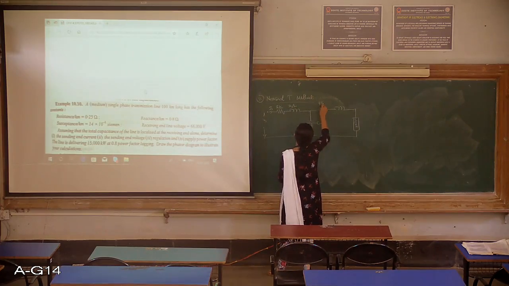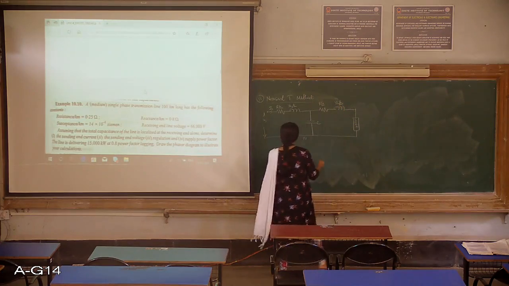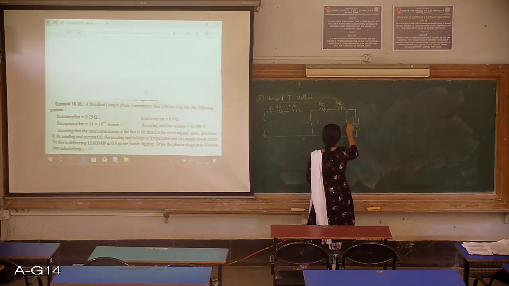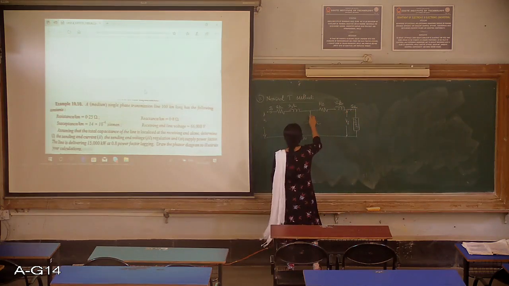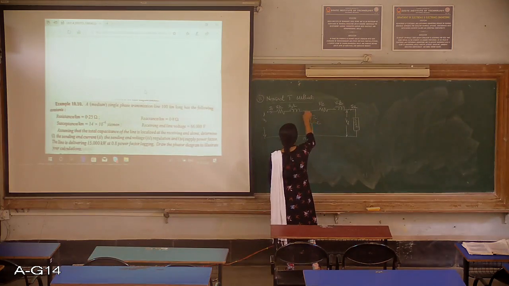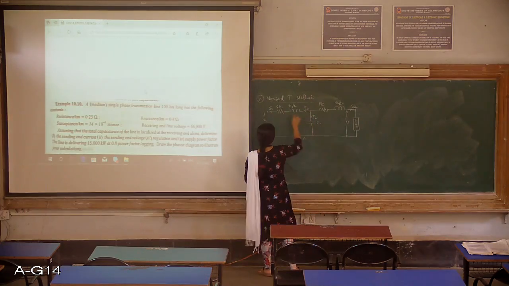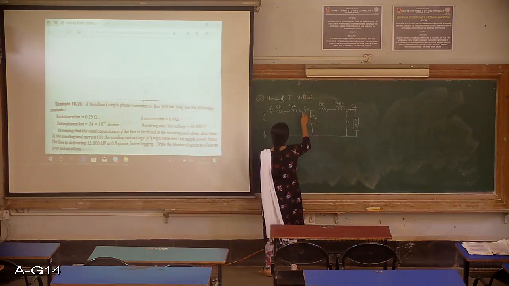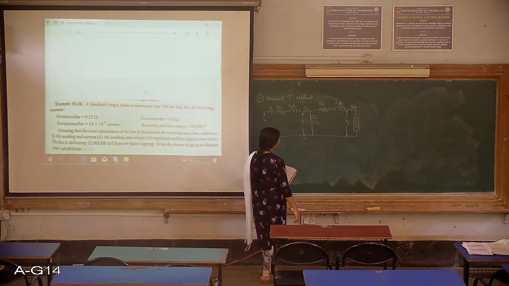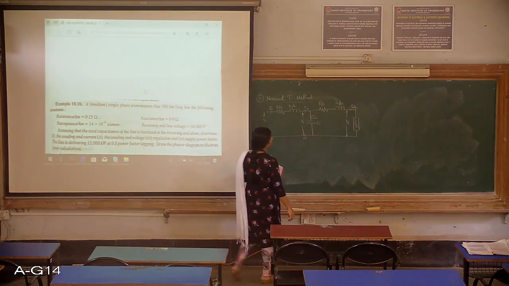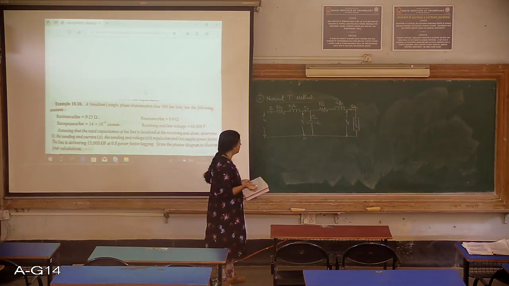Here also it is the same value, so don't use R1 and R2. Don't get confused with your transformer model. Here is your receiving end voltage and this is your receiving end current. This is the capacitance current. Here is the sending end current, the same is flowing here. IC comes here, so you can give the drop as V1, or you can also call it VC, no problem. This represents the T model of the line, also known as the nominal T method.